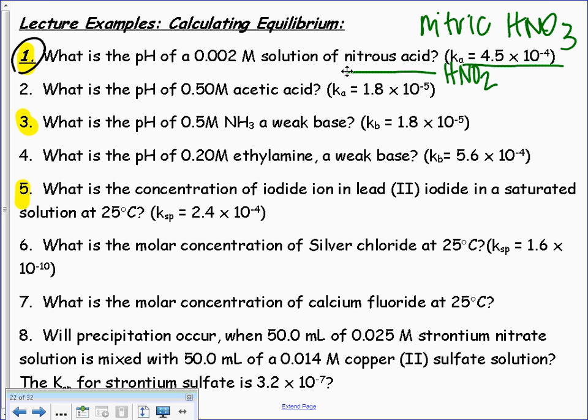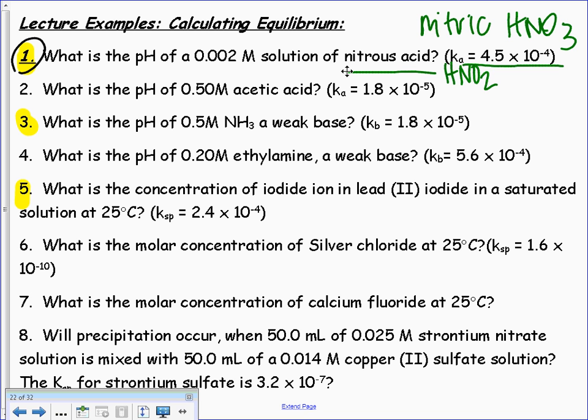The Ka is just a K value, it's 4.5 times 10 to the negative 4. What does a really low K value tell you? Favors the reactants, right? It also tells you something about the acid. It tells you it's a weak acid. So this Ka value for nitrous acid is telling you it's a weak acid, but you already knew that was a weak acid. How? Because it's not one of the 6 strong ones, right? So let's actually set up the equation for this first, and then we'll solve for the pH.